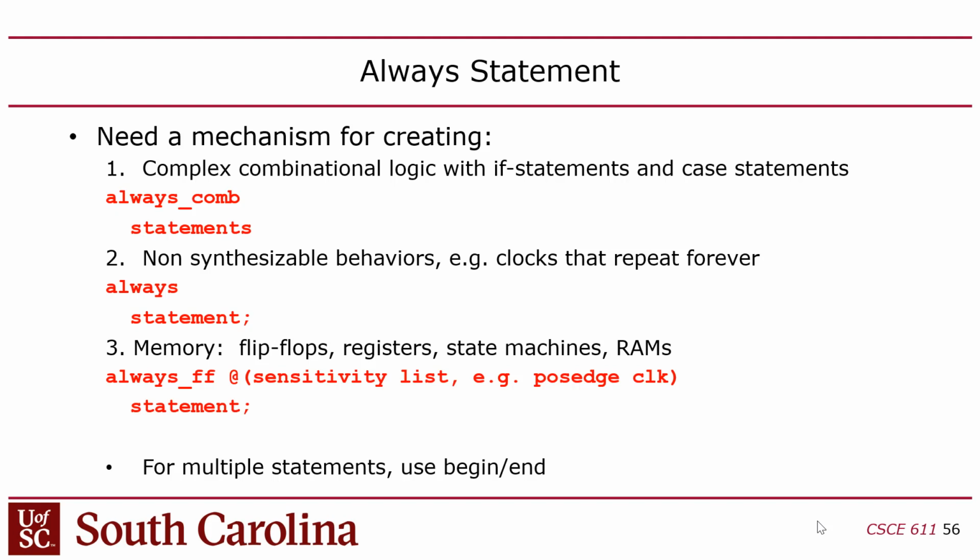The problem is sometimes it's easy to mess up because, for example, if you're making combinational logic in an always, you have to be sure that you assign all of the possible outputs of that always statement in every possible control path through it. Otherwise, you'll end up implying memory when you didn't mean to, right? I'll talk more about that in a minute, but basically, sometimes you want to do combinational logic and you might accidentally make sequential logic, right? You can get yourself in trouble.